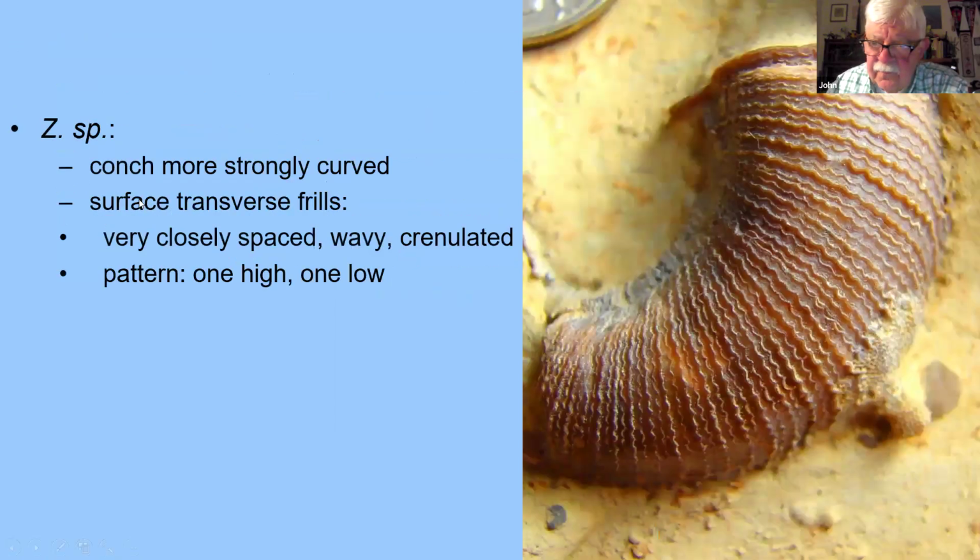And here's a new one. This is from the Fenimore. And notice the pattern in this. Totally different than the others. I think I've only got two examples of this. High frill, low frill, high frill, low frill, high frill, low frill, ad infinitum. I don't know what we're going to do with this. If we're going to make a new species out of it, we've got to talk about it. And that's the pattern. But it's a Zitaloceras. The crenulations are a giveaway.